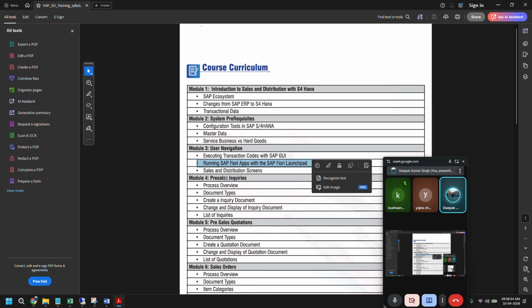You know what is a style, what is an app. Only those kinds of questions will come. Even till now I have only faced this kind of question. Have you worked with Fiori? I said yes. Can you tell me a few apps? That's it. After that they go to the configurations only. Tell me how you create a document type, how you create a condition type. Those kinds of questions only will come.